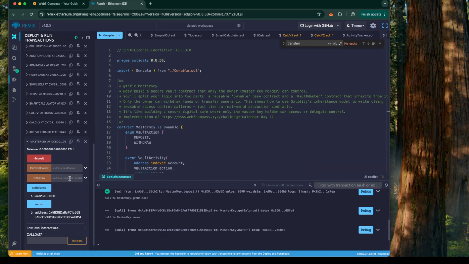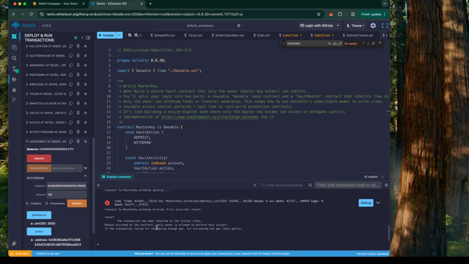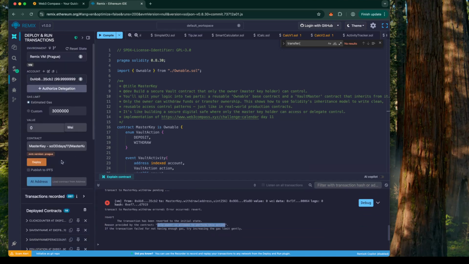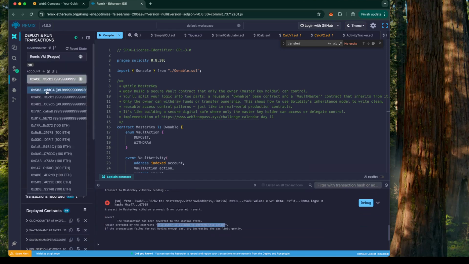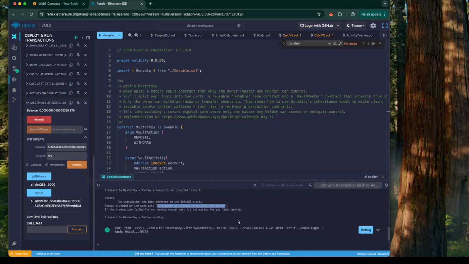So if I try to withdraw to, say, myself, this current account, recipient is this, and I try to withdraw 100 and press transact, it'll reject because it says only owner is allowed to perform this action. Now, if I switch back to the owner account and I press withdraw again with the exact same thing, so I'm not withdrawing to the owner account, I'm withdrawing to the other account, and press transact, it'll succeed, right?